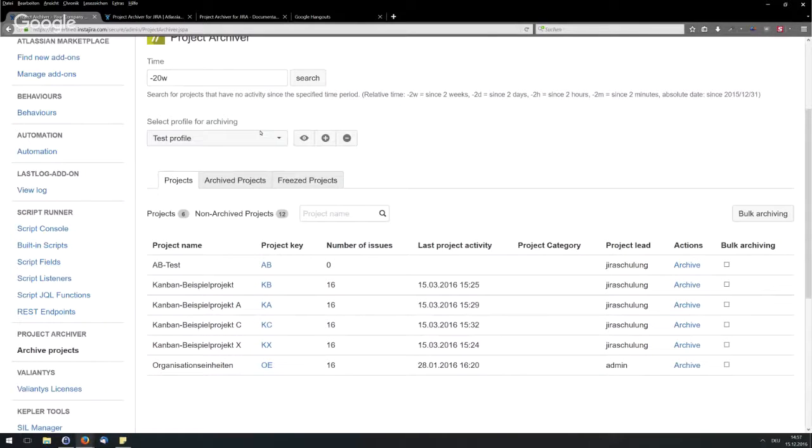Technically you could do all of this manually, but if you're doing this archiving for tens or hundreds of projects, it's really cumbersome. Here it was pretty quick. We clicked, and 2 or 3 seconds later there was the result. But with a real JIRA with real data, if you only change the workflow scheme, JIRA will run through the whole project, and we have projects with more than 10,000 issues, and change the workflow scheme for each of these issues. So doing that in bulk saves a lot of time. This is a big advantage.